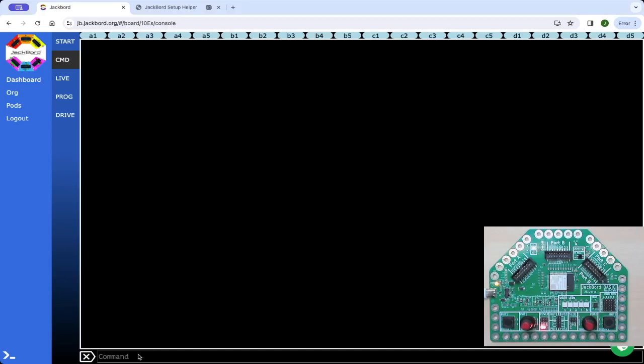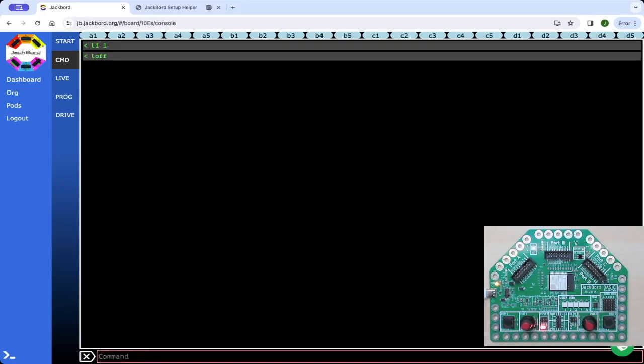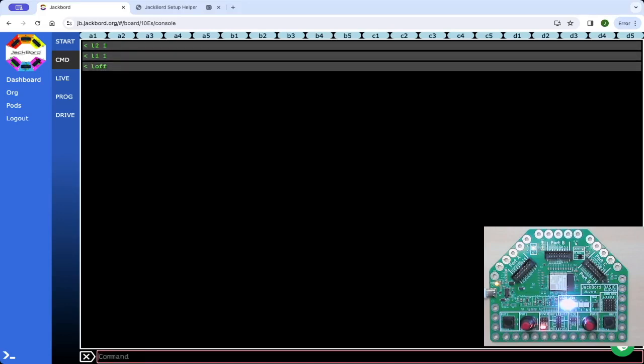Okay, we're on the command line now. So what we're going to do is first we're going to make sure they're all off. And the next thing we're going to do is we're going to set our user LED number 1 on and user LED number 2 on. So that means the left two are on. Then we're going to go toggle L1 pipe, toggle L2 pipe. So that will toggle the values of our user LEDs 1 and 2. Then we're going to go toggle L4 and toggle L5. Now these last two will toggle the values of the last two user LEDs.